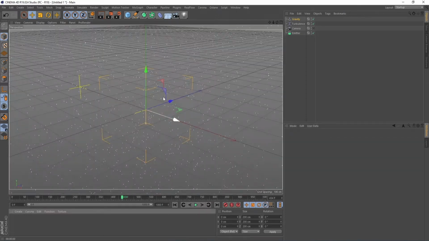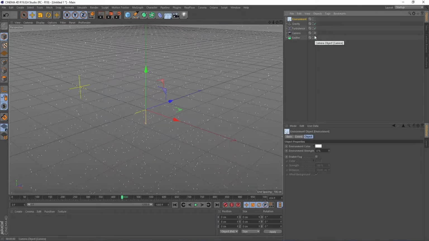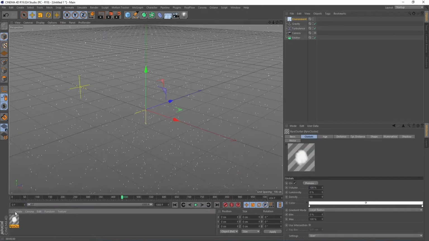So let's fix this. I'll go here and I'll add environment. Then I'll go to create, shader, and I'll choose pyrocluster.